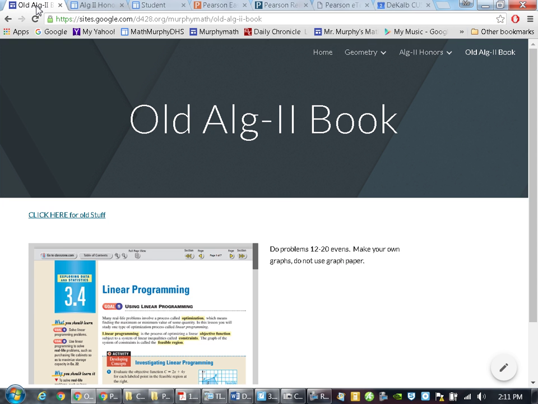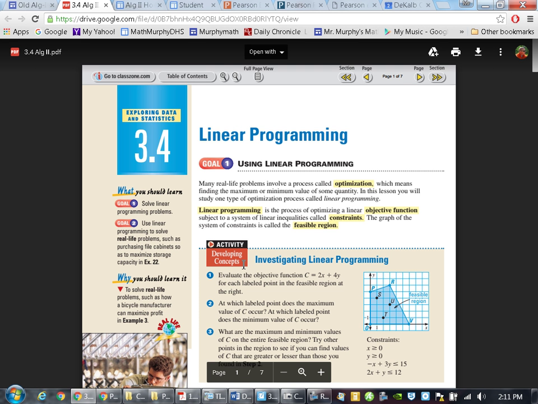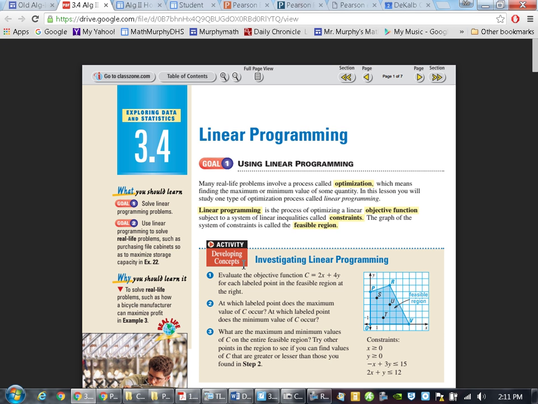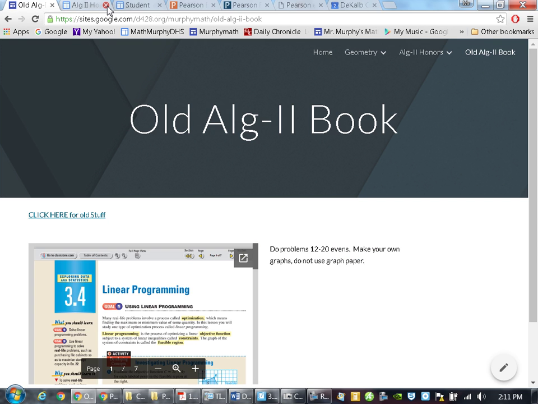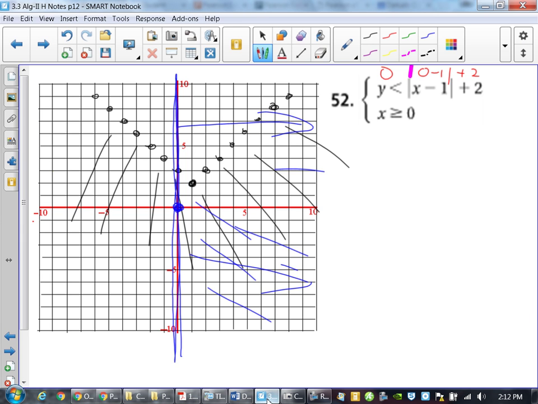So let's go back to the old text real quick, back to here. I placed the actual PDF file of what I want us to work on tonight here. So you should be able to also just click on this and it'll pop out in its own screen. Did that happen for you guys? Yeah. I just wanted to make sure it did that. This is the stuff we're talking about today. It happens to coincide with the exact same section, which is kind of nice, but it's called linear programming. And let me show you how this stuff is going to work. You'll also see I wrote down do problems, so the assignment's already there. But let's go back and make sure we all know how to do this.